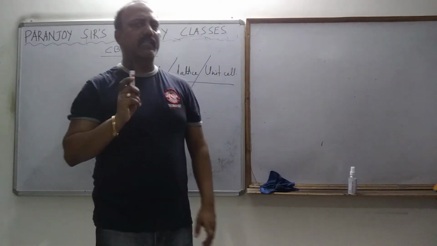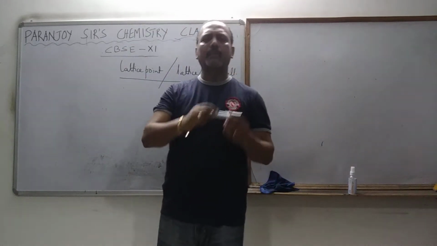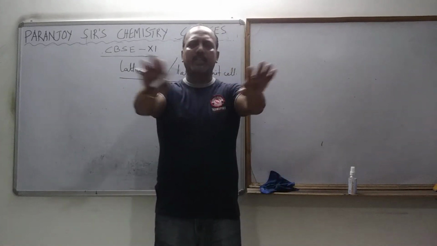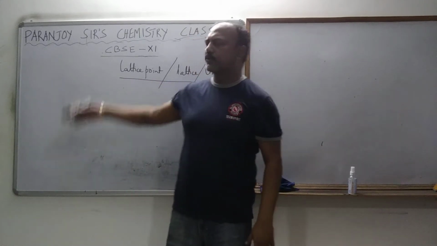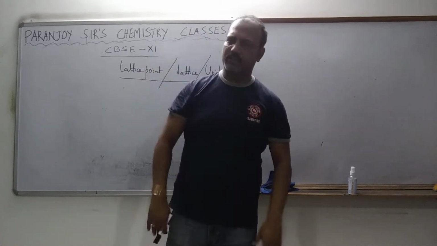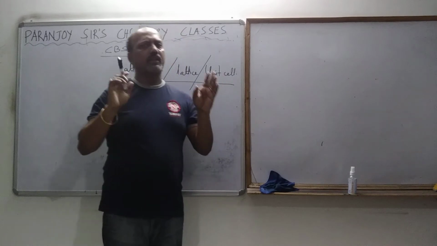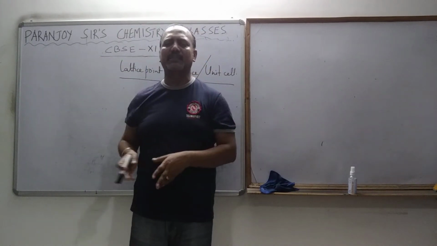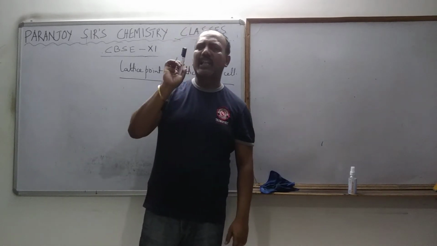All of you have the idea of one dimension, two dimension, and three dimension. One dimension means one axis, one line. Two dimension means a plane, two axes, x axis, y axis. Suppose this board is two dimension, and three dimension, all of you understand. As I told, visualization is the most important thing. If I just go and tell and finish the thing like that, it is not going to help you afterwards.